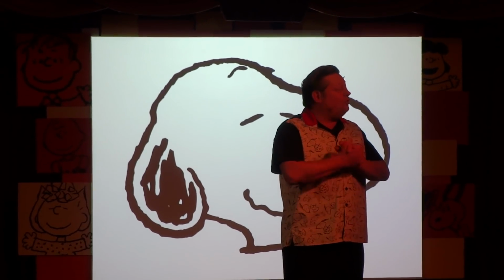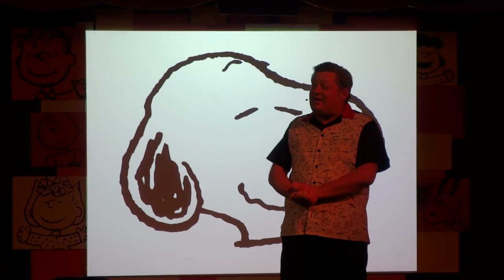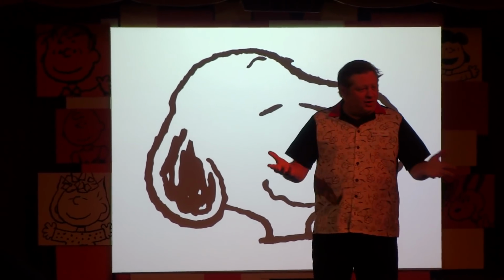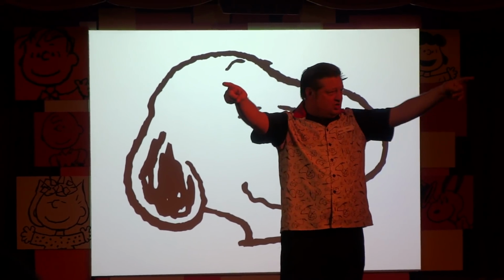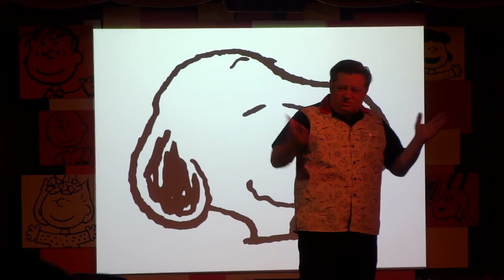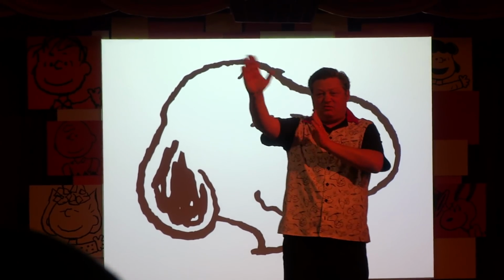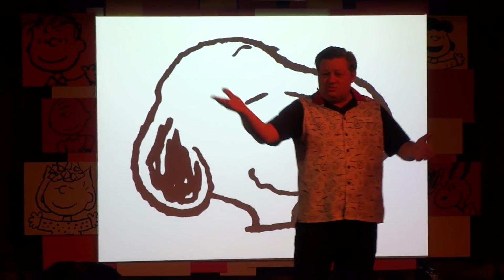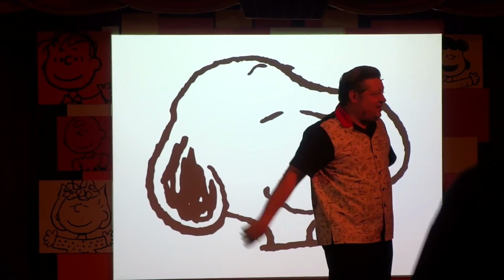Real quick before we get started, if you need to get out of here for any reason before our little art lesson is over, in an emergency, we have two doors that you can go out. Right over here in the corner and also the one that you just came in. Just realize the one in the corner, that's for emergencies only. That does not go into the park. That goes like the trash cans back in the steakhouse. You don't want to go that way. So if you're just leaving, head over this way. That'll send you back into the park.